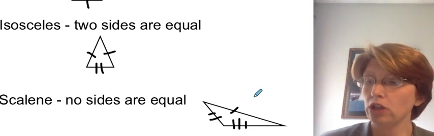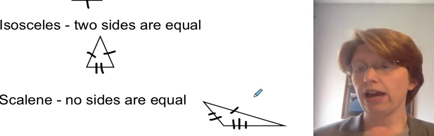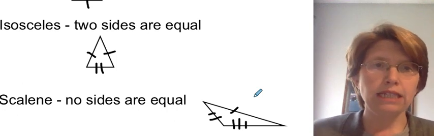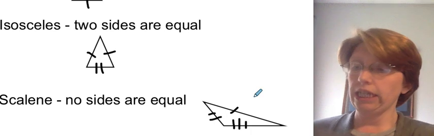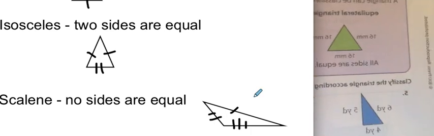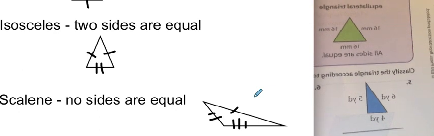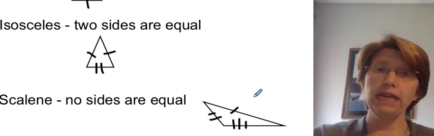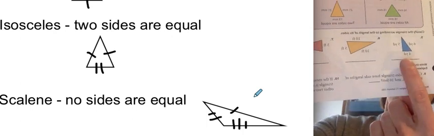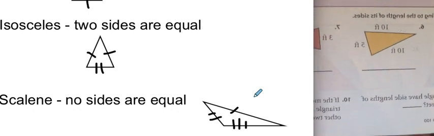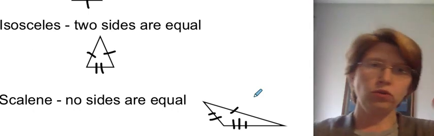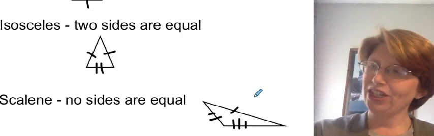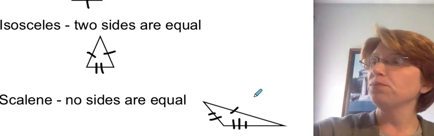So if you use that knowledge to look at 5 through 8, all they want you to do is tell them what kind of triangle it is. They don't want you to do anything with the numbers. So on number 5, where you've got the blue triangle, one side is 6, the other is 5, the other is 4. They're all different. That's going to be scalene. That's all you're going to write there: scalene. On the yellow one, 10, 10, and 5. Two are the same. One's different. Did you say it right? Isosceles. Good. Spell it correctly, too. You've got it right in front of you.